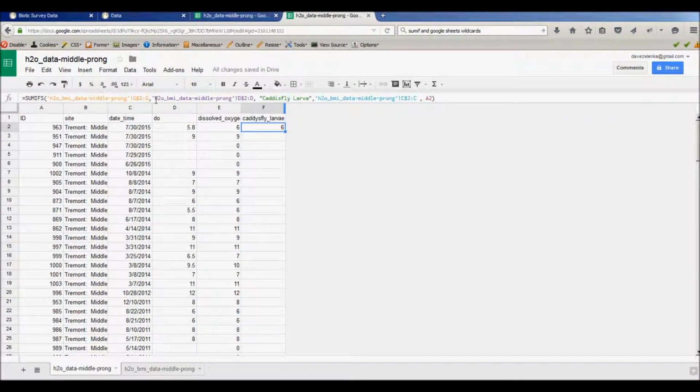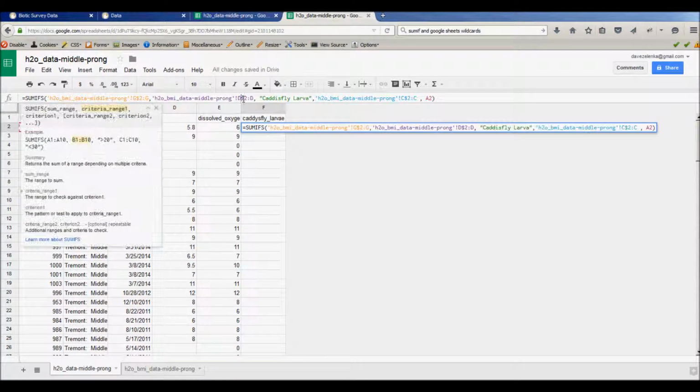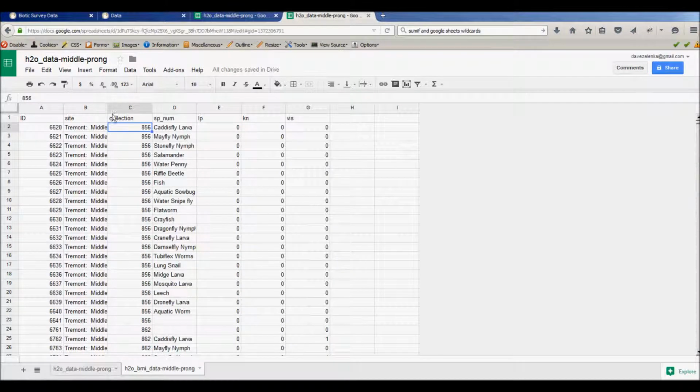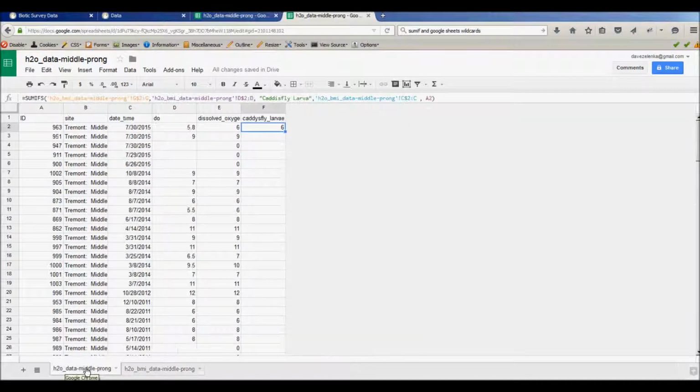So we're going to tally up the G column, which is how many there were seen. Now, one of the ifs that we're going to put is if the D column, which is the species name, is equal to caddisfly larva. And that's the exact words that were in that column. And then the last one we have to figure out is this A2, which is the 963, has to be equal to the collection number, which is in the C column. So if that's the case, then count those caddisfly larvae. Once again, I'm going to double click on that. And we'll shoot down at the bottom. So you notice on 8.7, there were 20 caddisfly larvae counted when there was dissolved oxygen of 9.